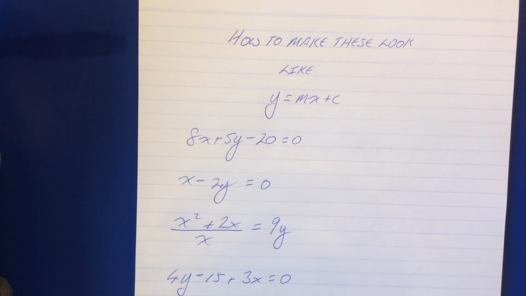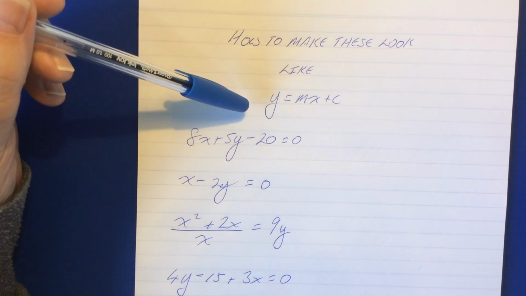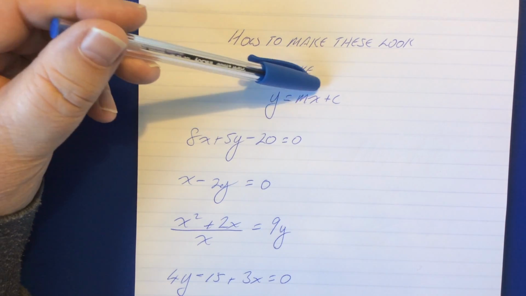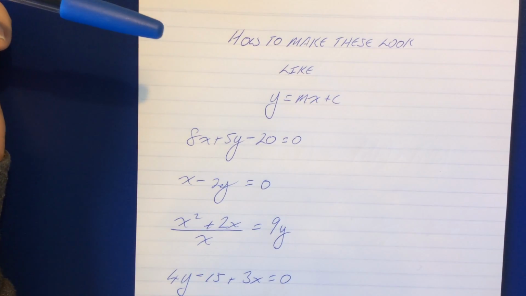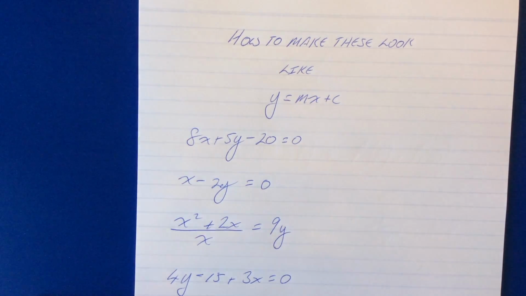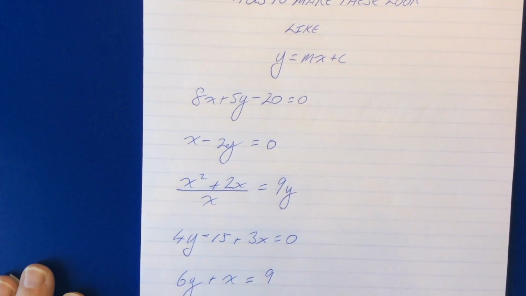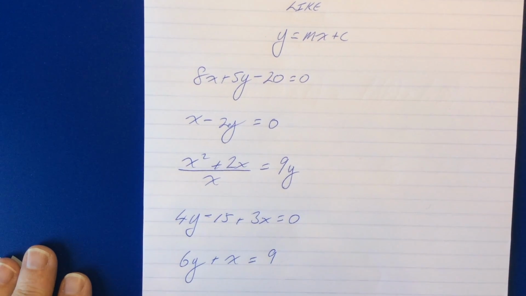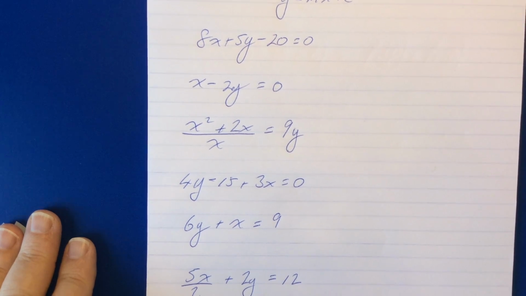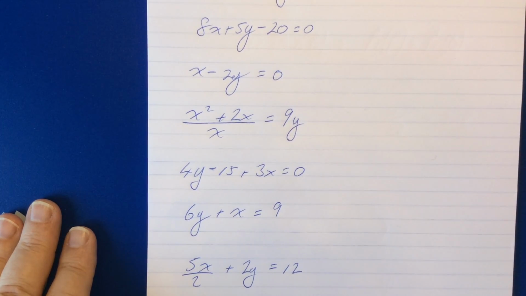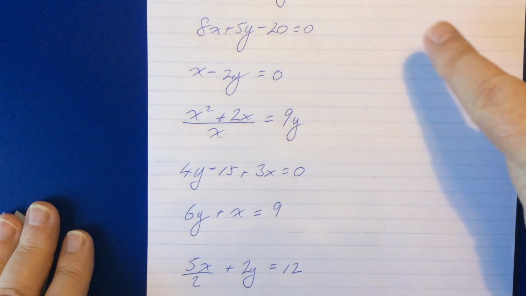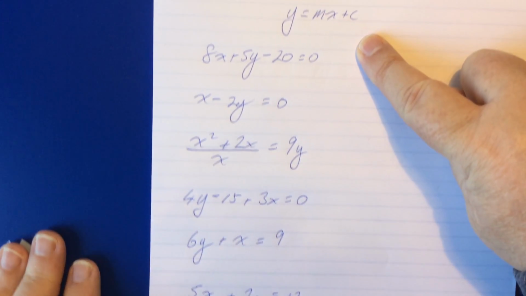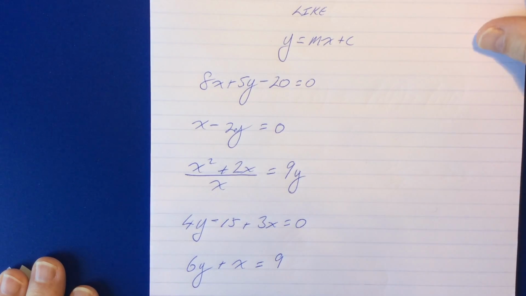Now today what we're going to look at is rearranging linear equations so that they turn out to be in this form, y equals mx plus c, which is the form in which we can work with them. So I've got a list of equations here, and this is a fairly decent cross-section of the sort of problems that you might confront. And what I'm going to do is just go through each one and rearrange it so that it looks like that. Okay, let's get going.